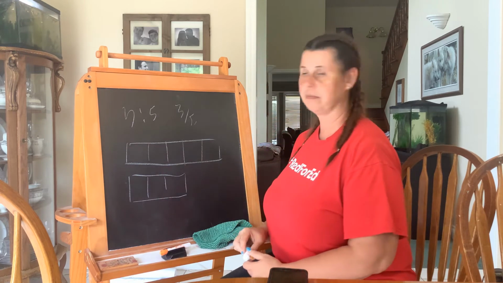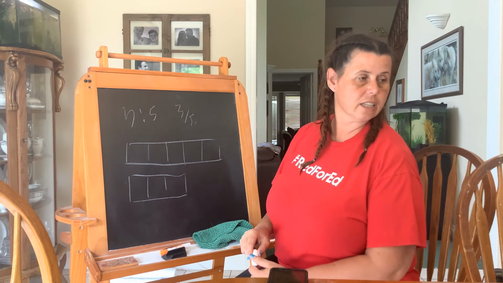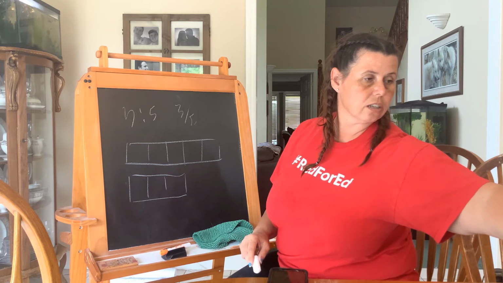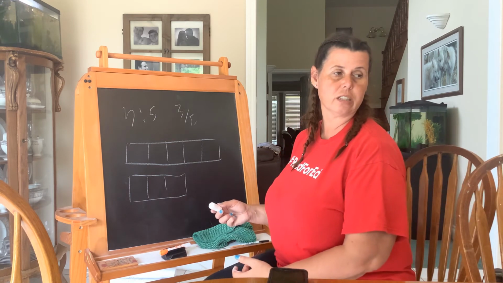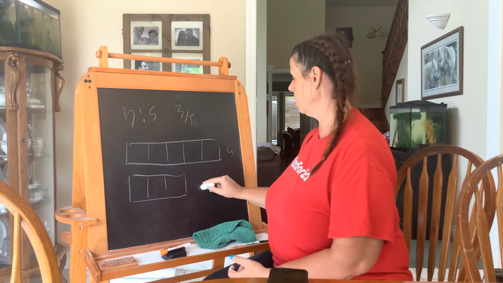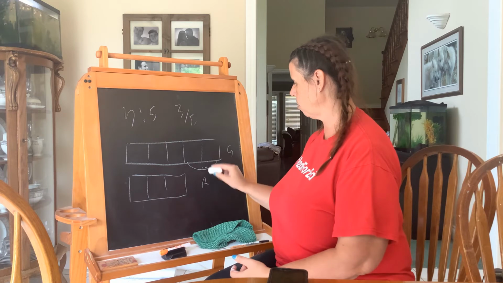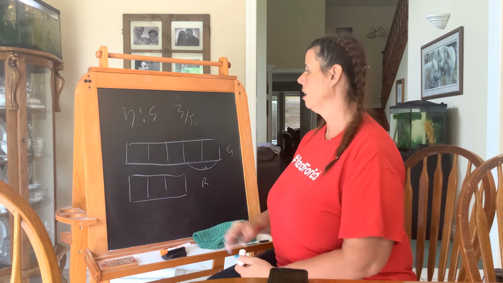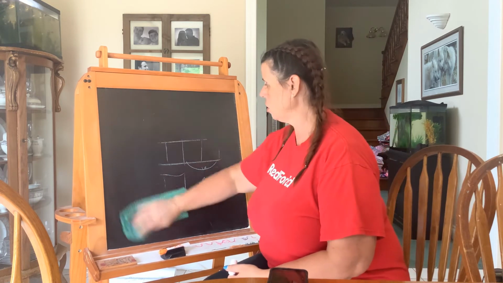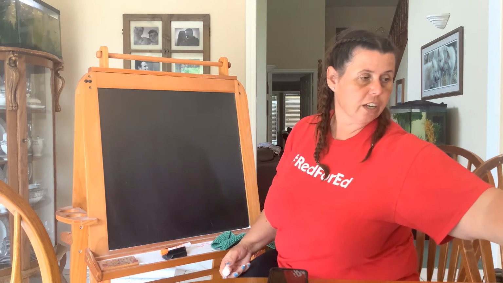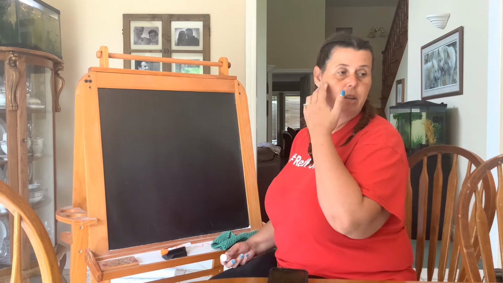1, 2, 3. Okay? And then it says that there are 6 more greens than reds. So this is green, this is red. This has to equal 6. So what are each of those worth if they both have to equal 6? Okay? You guys finish it up. All right, number 5, solve the problem using the diagram as a model.